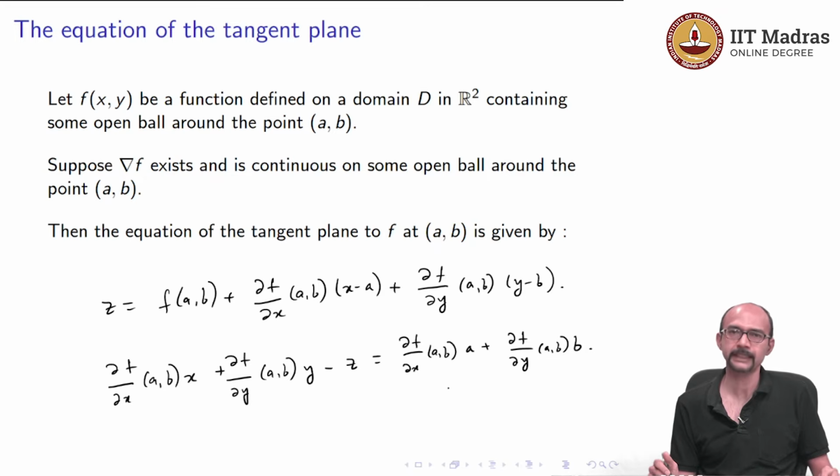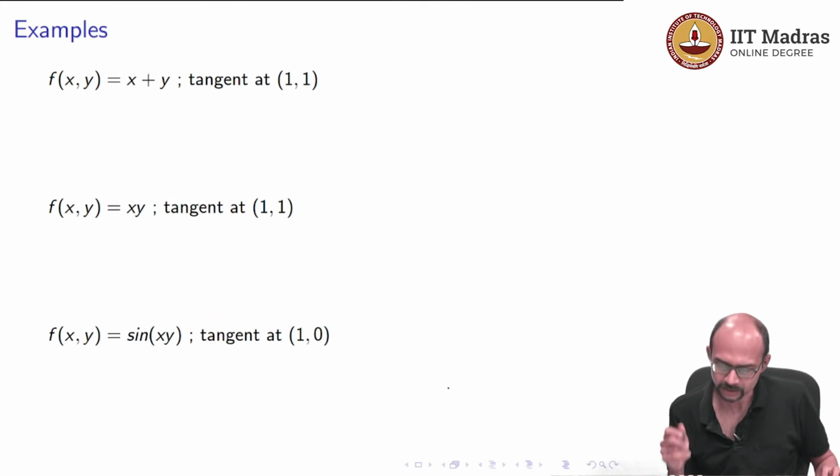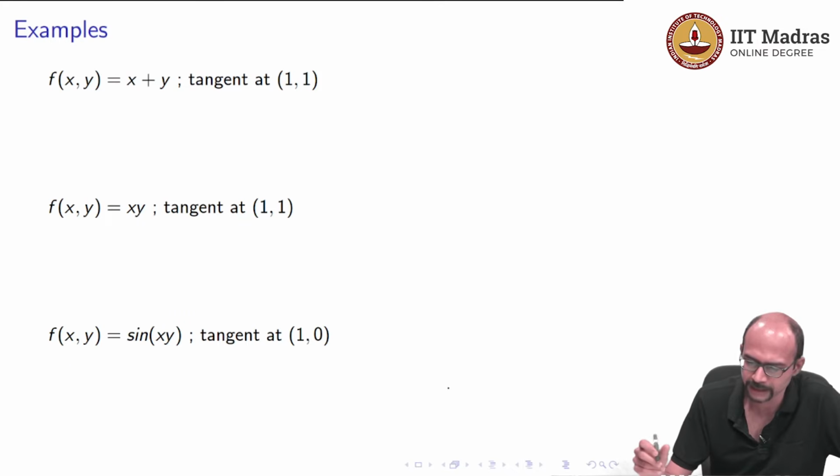So, that is how we get the tangent plane. Whether the linear algebra aspect here is clear or not, what we are saying is this is the equation of the tangent plane, and we have an interpretation in terms of what we have done in linear algebra. Let us do some examples to set ideas.